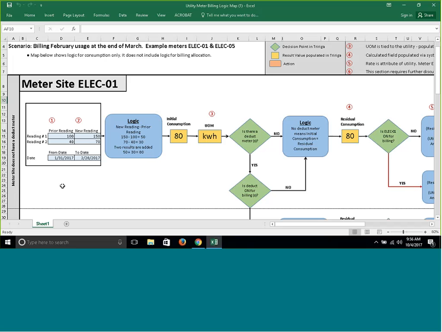So maybe we need one action button right there to say calculate, and then everything happens. We don't know how that works, so I didn't want to put a button there for something that may or may not be an actual part of the process.